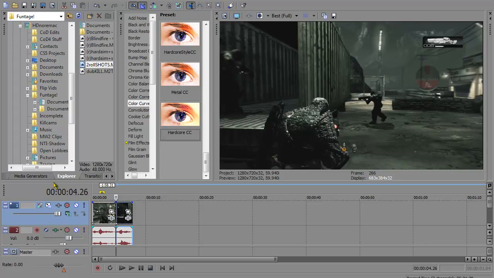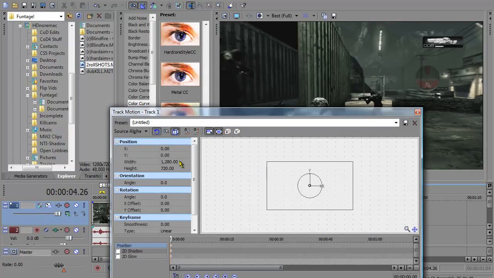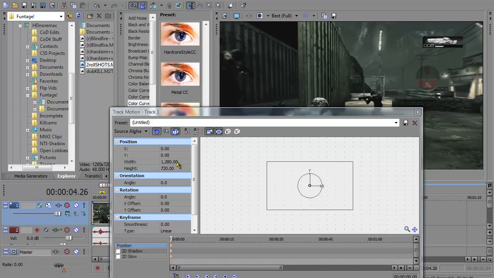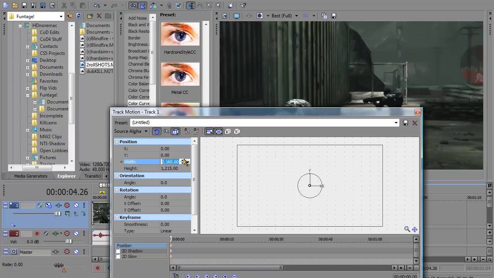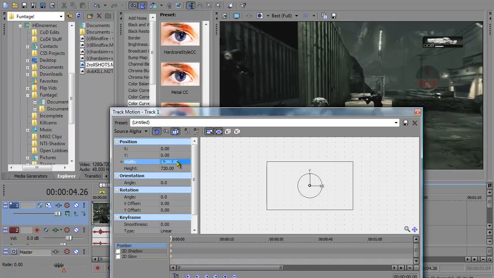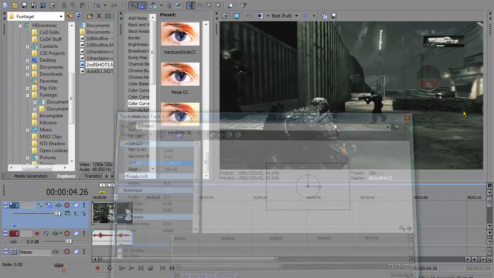First of all, I always go to this 3D track motion over here. It's not 3D because I don't have it on 3D Source Alpha. It's just on Source Alpha right here. But just take the width and drag it up until the black bars are off your screen. 1,280, and then go up to like 1,290, and you should be good. For me, I have PBR. It might be different for you with the Dazzle. You have to uncheck maintain aspect ratio and all that good stuff.